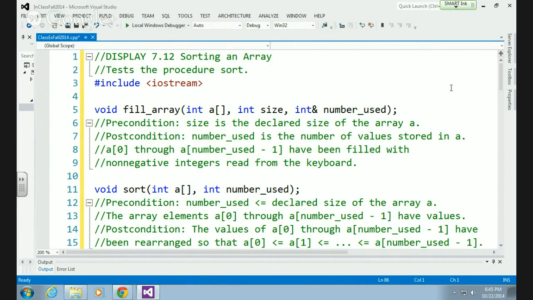And then it does the same thing, except it starts at the second element, and then the third element, and so on until it has gone through all of the elements n minus 1 times, where n is the size of the array.